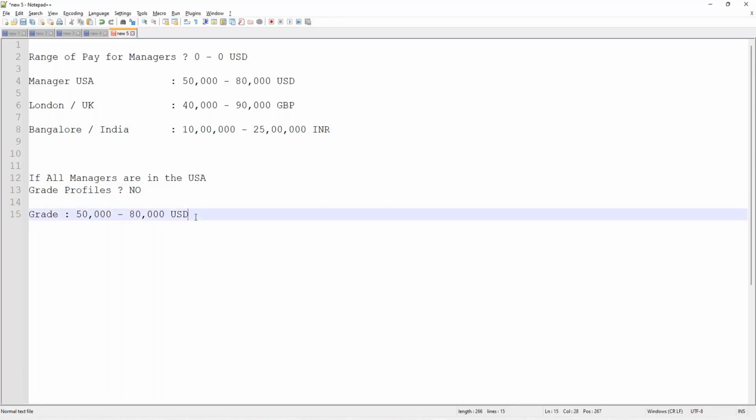Only if you need to assign workers to pay ranges other than the default, only then we will use the option of grade profiles. You don't need to use grade profiles always. Only when we are assigning different ranges do we need to use them. It is like a trump card up your sleeve that we will use only for rare conditions.